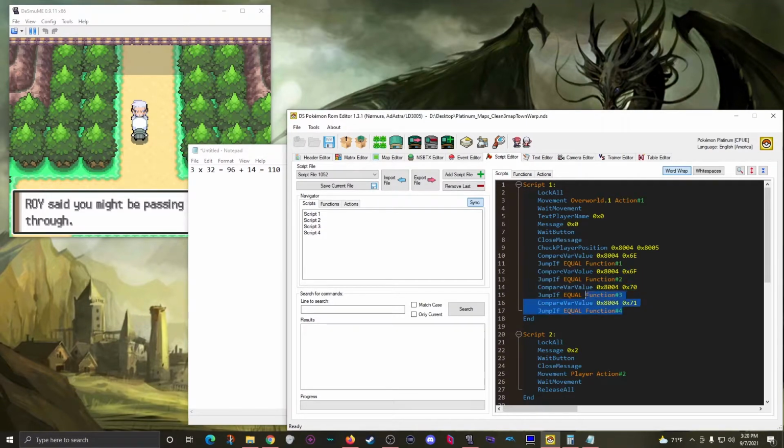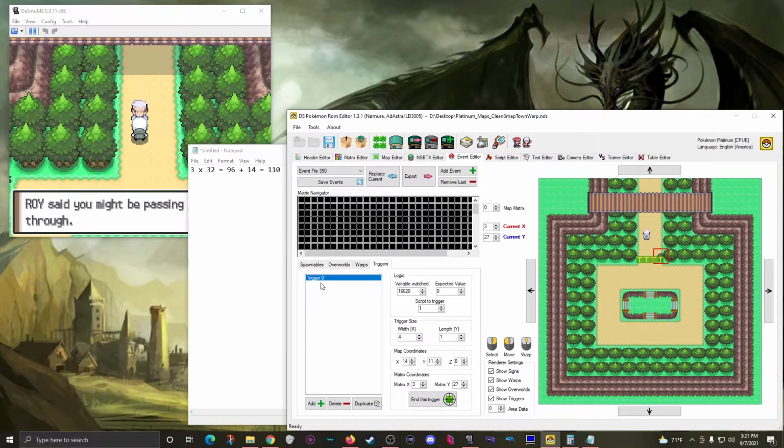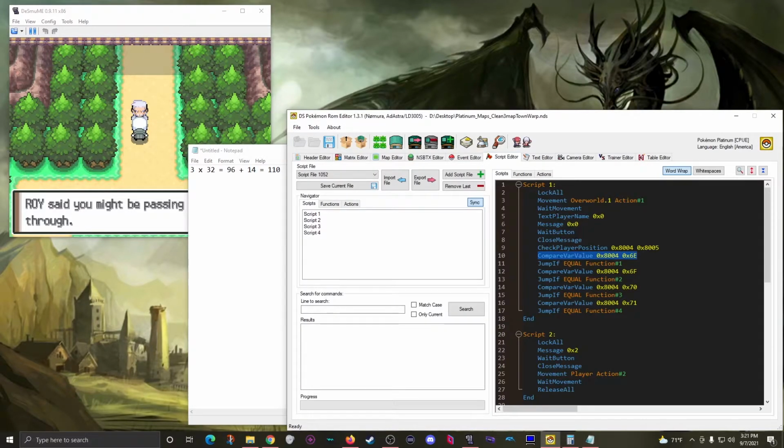And that is how I get walked up to Rowan. And I swear we are now past one of the more complicated parts of this to explain. And actually, as a quick aside, halfway through writing this script, I realized I could skip this whole compare value thing of where the player stands if I just list 4 separate triggers here, instead of using one long one, and then just set each of their scripts to trigger a different single script that is in here and specifically tells it, like this here, what action to do.